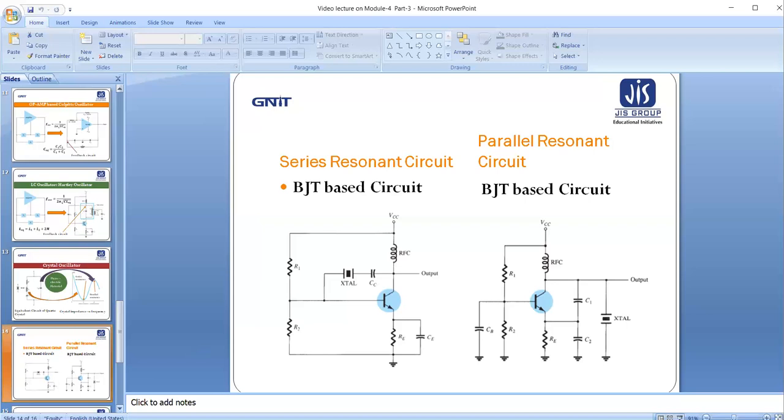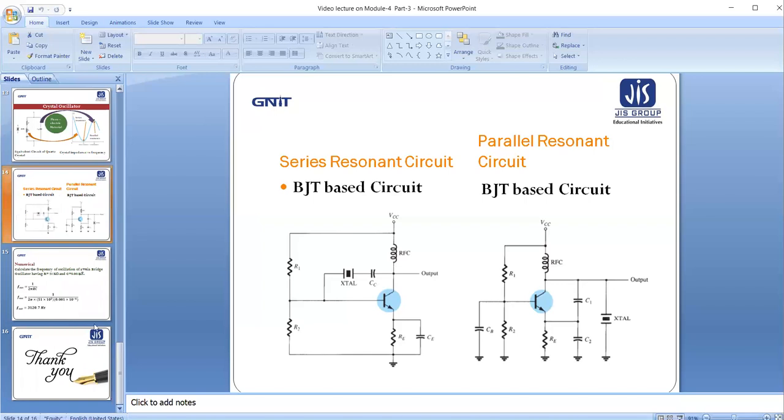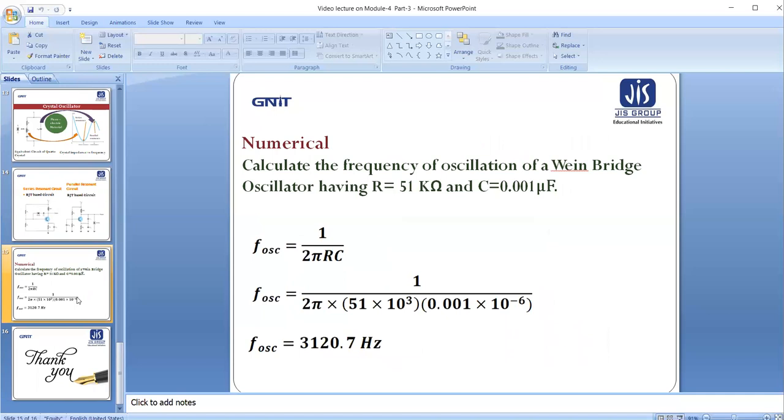Now the Q factor of this quartz crystal is 20,000 or sometimes 1 million. So it is very, very high. That means the frequency of oscillation is finely tuned. It will be much more stable, and a high frequency can be achieved by using this quartz crystal. In microprocessors and processor networks, this quartz crystal is used because it will generate megahertz, gigahertz type of signals with excellent stability. Next, we are discussing one numerical from the oscillator.